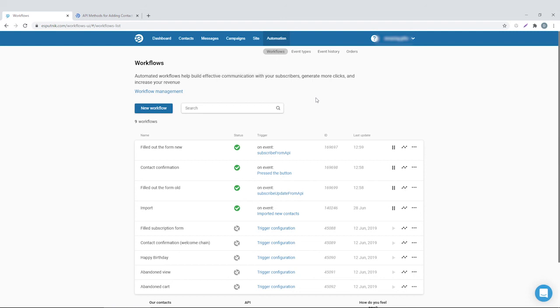Further, you can make your workflows more complex. For example, add a series of welcome emails and send them with a day gap. Also, you can check whether they're opened or not by adding the block Timer. Depending on whether the contact opened the previous email, send the corresponding follow-ups. Don't forget to finish each workflow with the block End.